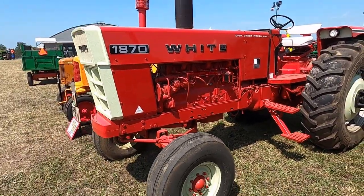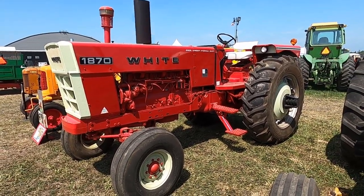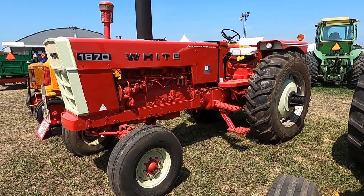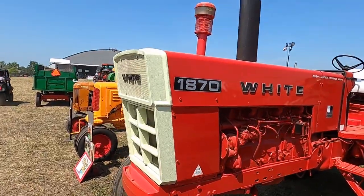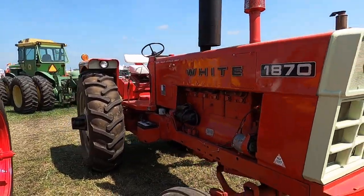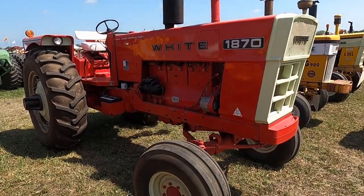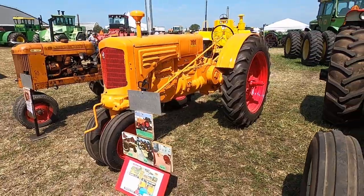But this showed up yesterday afternoon, an 1870 white, which is the first one of these I've seen in person. So basically, that is the exact same tractor as that, only painted red. And those were sent to Canada. And this is probably a 74, I would guess, because it's got the white on the grill, but it could be a 73. I'm not sure. Serial tags on these are so screwy, you just never know. But it's pretty cool that I think in 74 they didn't always paint the white on the hood, so this could be a 74.